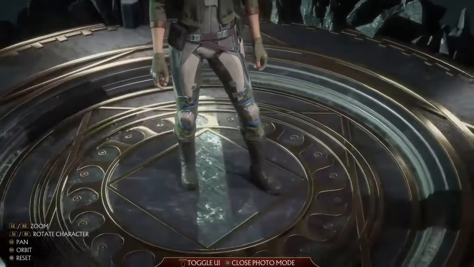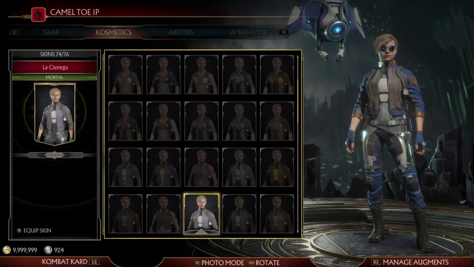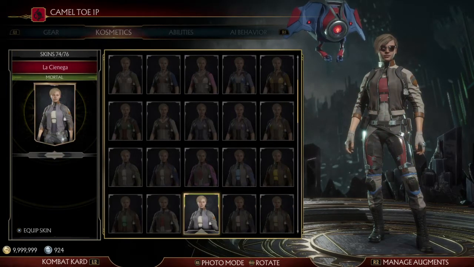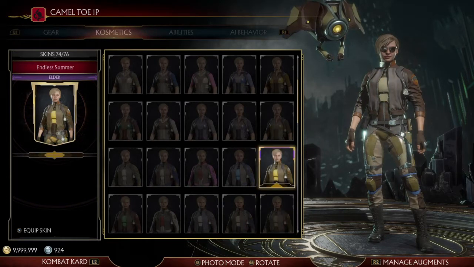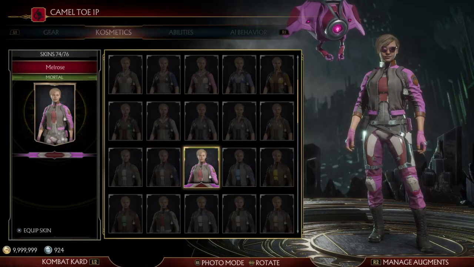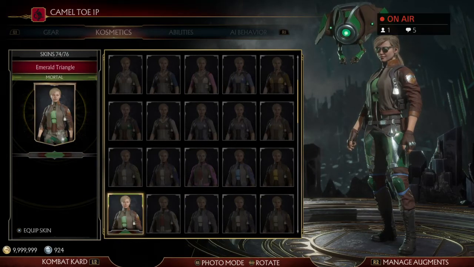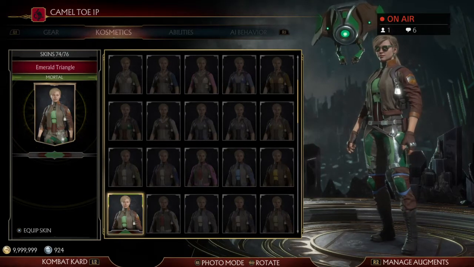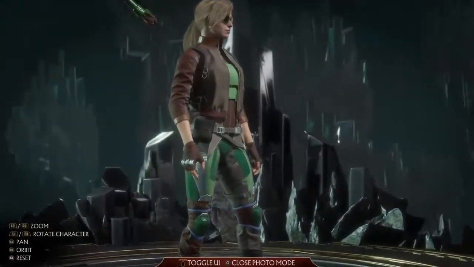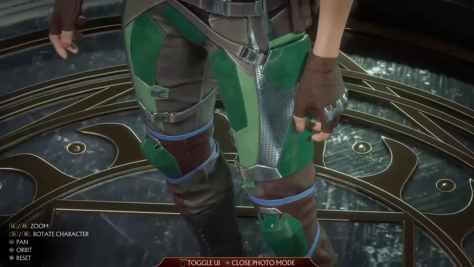I tried to use Cassie in Combat League. Did not work out so well. I guess if I have to choose a favorite jacket for Cassie, it would be... God, that pink is just so pink. Why is it so pink? I feel like Mortal Kombat definitely does neutral colors best. This looks nice. A green and sort of brown. Brown and green. I like this.